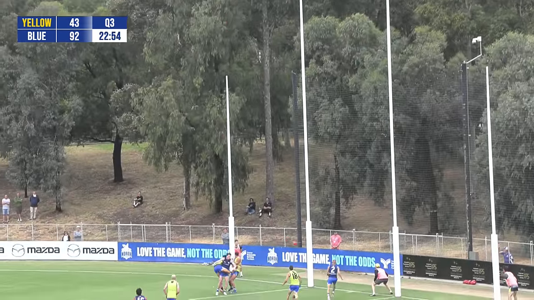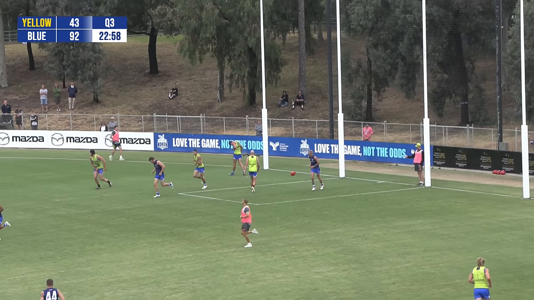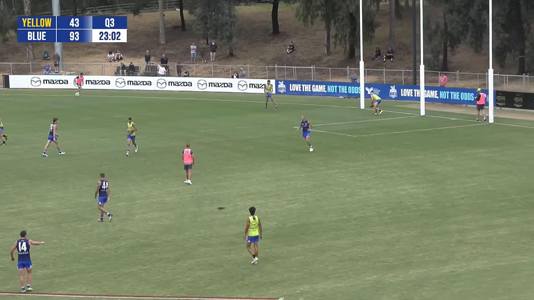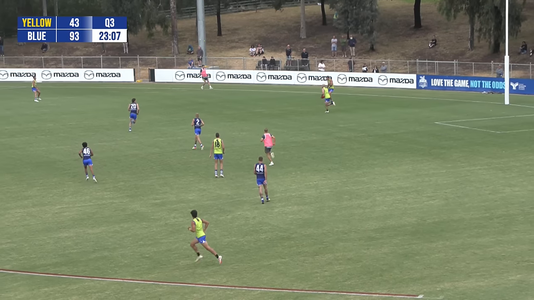Swings out to the left. He'll go right to the line. It's sumped through for eight. And a score in the end. So the blue team is pushing towards the ton here at Arden St Oval. It's down towards the last six minutes of this quarter in particular.